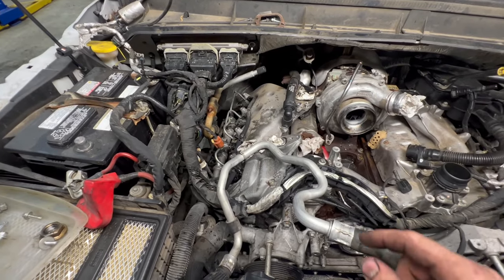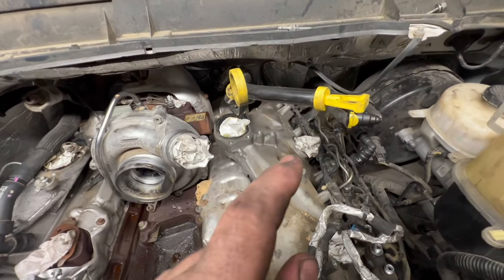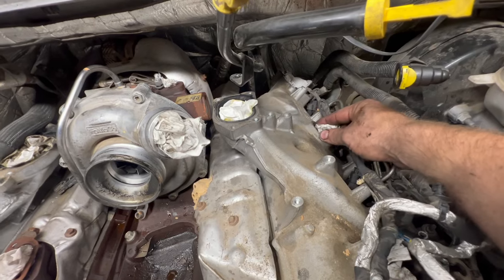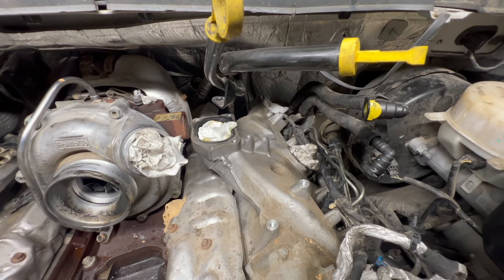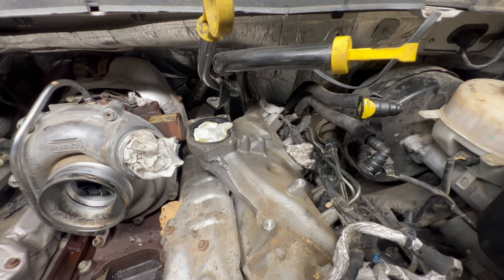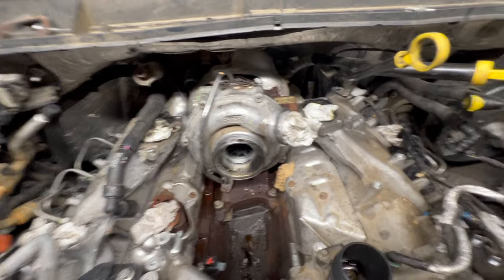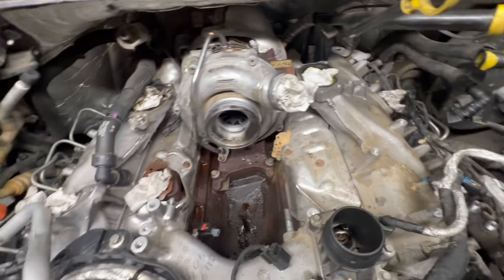We got our return lines off. The only thing I did that I didn't show was I went on and took the crankcase filter recirculator off — very simple. There's a bolt right here and two bolts back there, three altogether. It goes in with an O-ring. Something I like to do on a whole bunch of these is the Sinister Diesel crankcase vent relocate — vents under the truck. There's mixed thoughts on doing that, but I like it. It's one more thing that cleans up the engine bay, along with getting rid of this giant brick. Just food for thought.